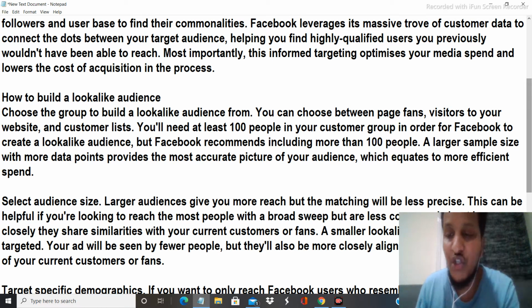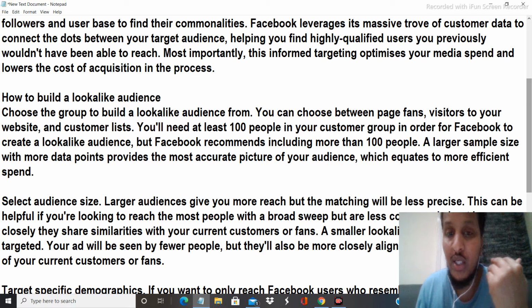The larger your sample size of the lookalike audience that you want to create from, so the people that have, like I said, opted in to your email list, or purchased something from you, that's all the data points, right?